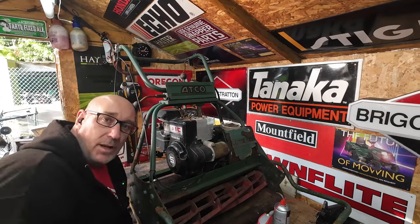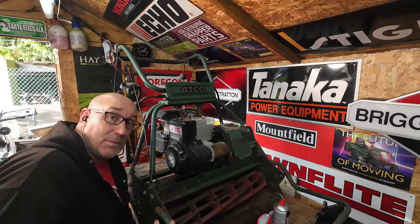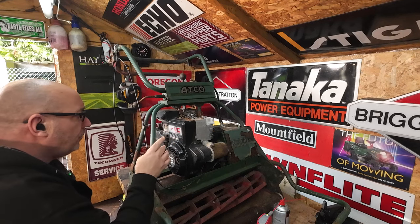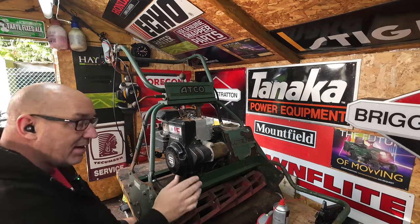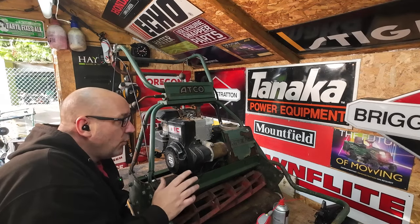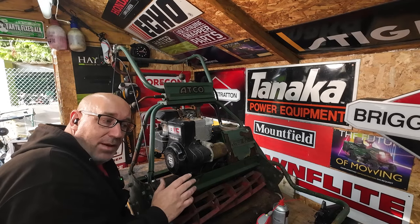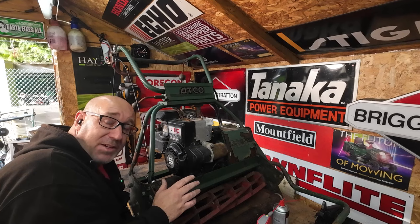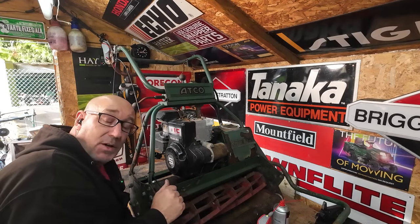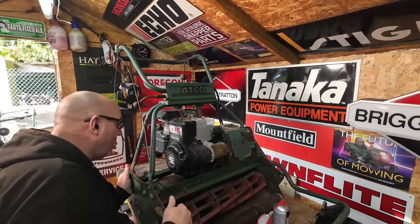So now we've got an engine that can combust fuel and it does run. To what category? We don't yet know that. So I'll be checking the oil next, and then we go straight in. Now he did say it did run, but ran like a bag of poo. So I know for a fact an oil change is going to benefit it, but we need to get into that carburetor, see what the carburetor is doing, and then probably overhaul the carburetor with new gaskets, and we'll have to clean the tank out, all that sort of good yummy stuff. And that should then allow this machine to actually run as it should do. So next thing we're going to do, check out the oil, see what the oil is actually doing.